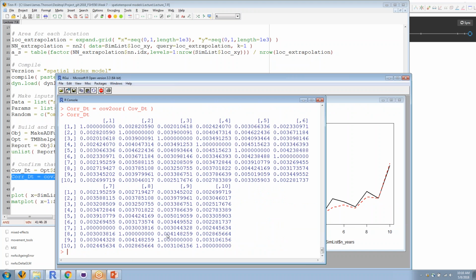And this correlation matrix, it's 1 on the diagonal, and it's 10 by 10 because there's 10 years, and it shows that the covariance between years, the off diagonals are all less than 0.01. So, I've designed the model to have minimal covariance between years, and in fact, it does have that property.